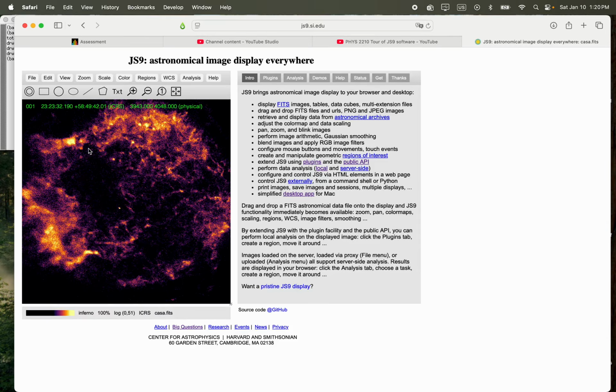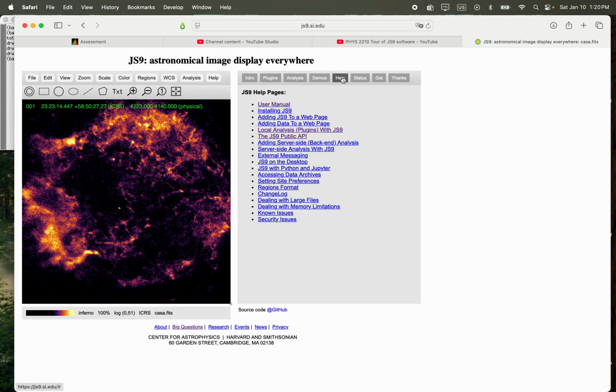Now, this picture on the left is a default image that they load up, which is just a supernova remnant we'll get to later on in the course. We're not going to be using that one ourselves. On the left-hand side here, you see the image display, a toolbar, and above that a menu bar, along with coordinates and some things here. On the right-hand side, you've got the help menus. In fact, there's an actual help menu as well as an introduction and a little bit of tutorial. Help is there.